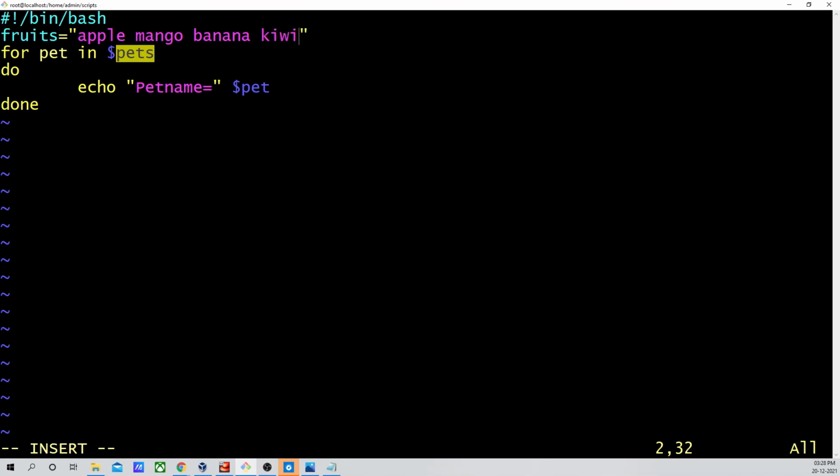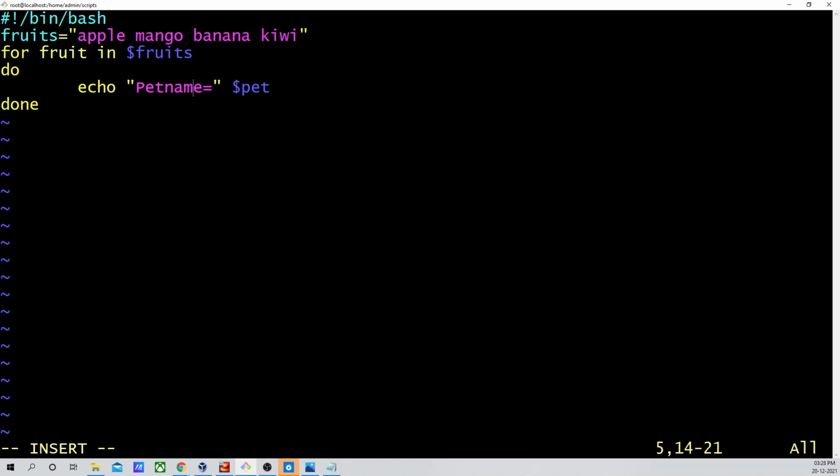and kiwi. Now what I will have to do is change the variable name which is going to traverse. First I will keep it as fruit. Okay, and over here the list name mentioned should be fruits.